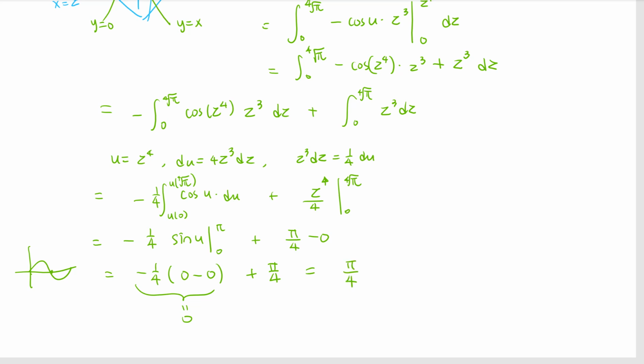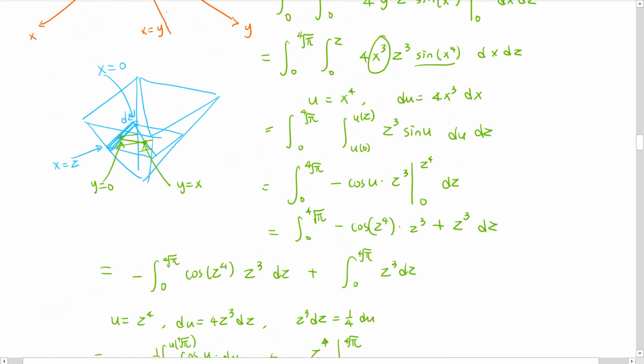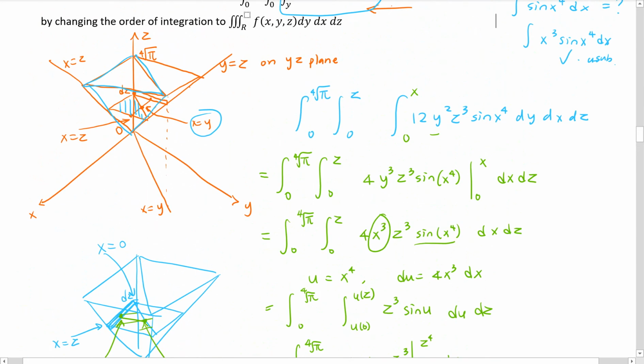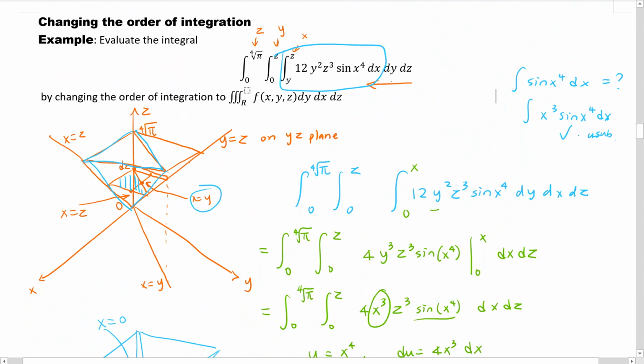So in this example, we have learned that maybe in some order we're not able to solve the triple integral, then we need to change the order. But how do we change the order? First, we think in reverse. Previously, we were given the surface and the boundaries, and we wanted to set up the triple integrals.